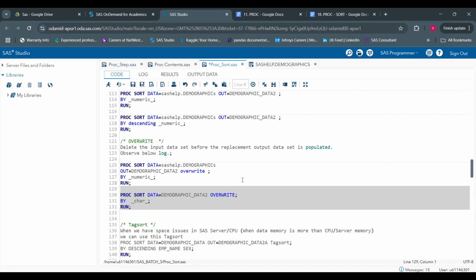Actually, what happens with override is, whenever we want to overwrite a particular data, override deletes the input data set before the replacement output data set is populated. Because here we are using sasm.demographic, it's not working as we want.